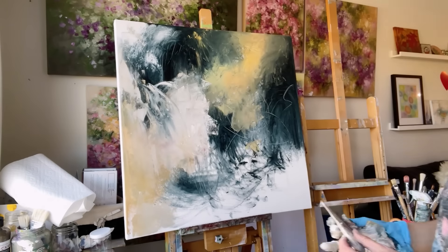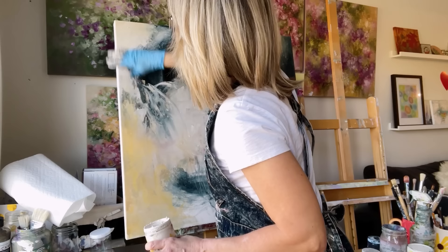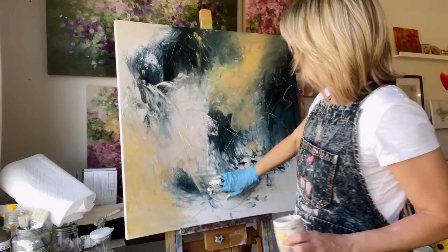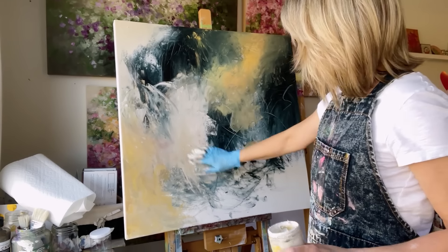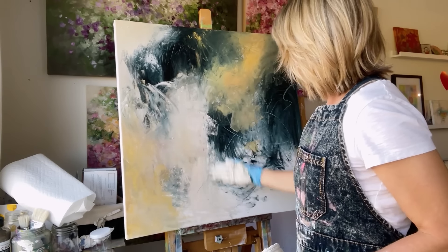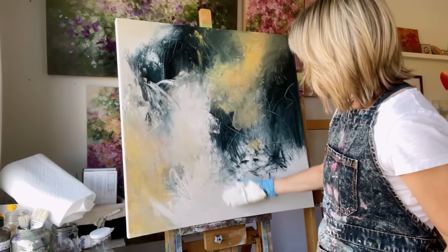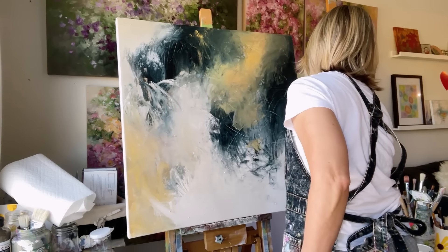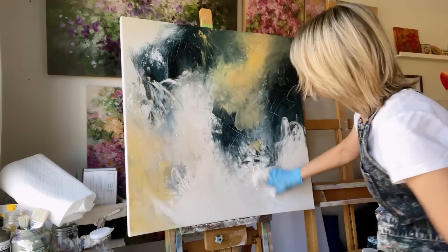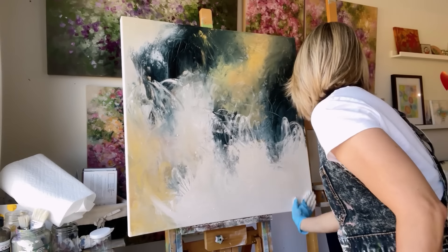I really enjoy using a lot of different kinds of tools when it comes to making abstract art — the whole process is very creative. So far I have used my hands and a catalyst silicone wedge, and now I'm back to using my hands again. One of the joys of using my hands in abstract art is that it is such an expressive style of painting. Being able to use my hands creates such a pleasurable tactile experience and helps me feel like I am part of the painting — the process feels so much more personal. I think that stems from when you're a little kid and who didn't love finger painting and playing with clay, making messes. That's the most fun way to paint even now as an adult.